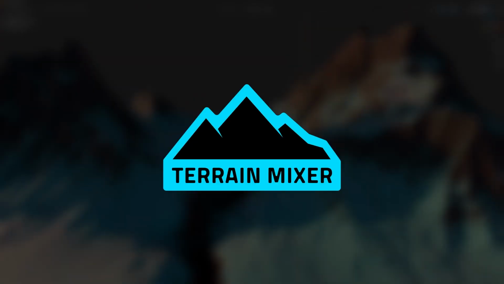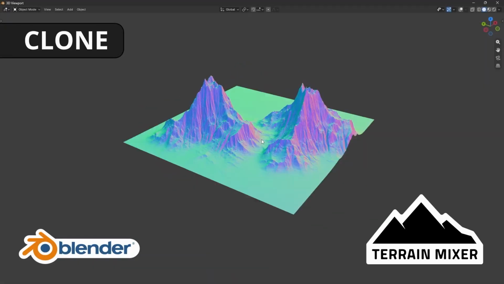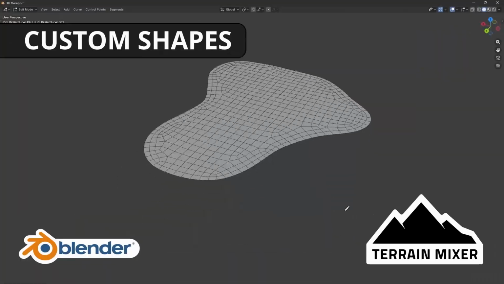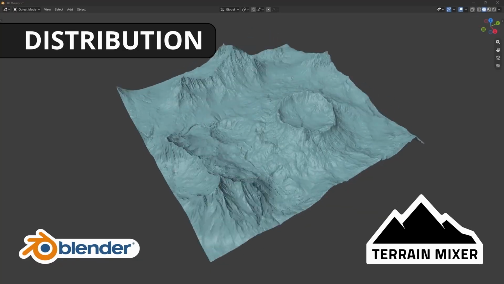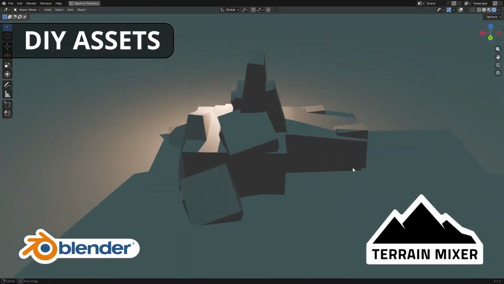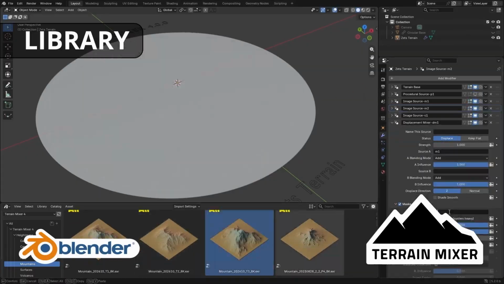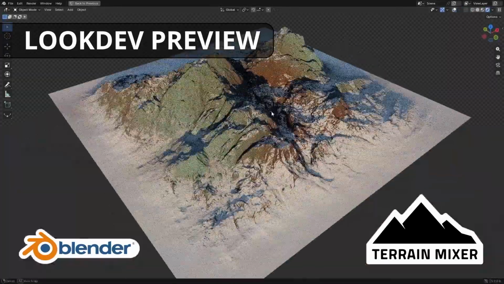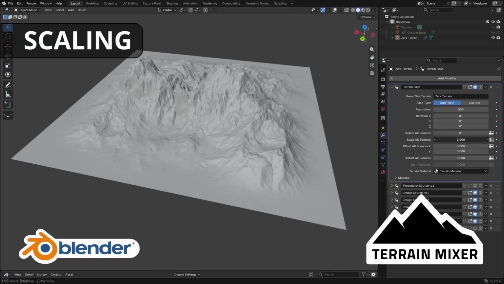Need to build jaw-dropping 3D landscapes without the endless grid grind? Meet Terrain Mixer Pro, the ultimate terrain add-on for Blender. It is an entirely new terrain building platform that takes inspiration from the ideas that made Terrain Mixer unique while pushing them much further. It represents a new generation of terrain creation tools for Blender, built for artists who need more control, more speed, and more possibilities than ever before. Whether you're a game dev, concept artist, or matte painter, this tool completely redefines your workflow.